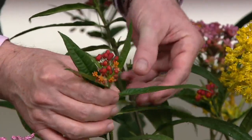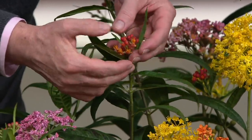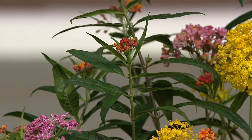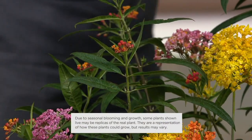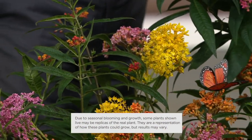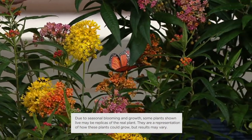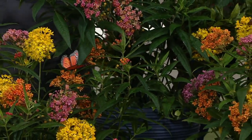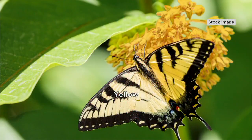Instead of a big fat leaf, there are these wonderful tender tendrils. The colors are vibrant — there's orange, yellow, and a little bit of pink. If you've got grandchildren or youngsters, being able to see this monarch butterfly is special. Even people who don't know butterflies recognize the monarch with that orange and black — it's one of the most iconic butterflies in the world.